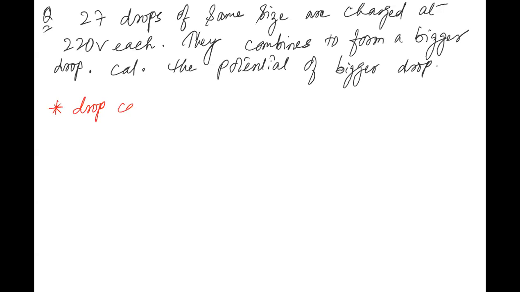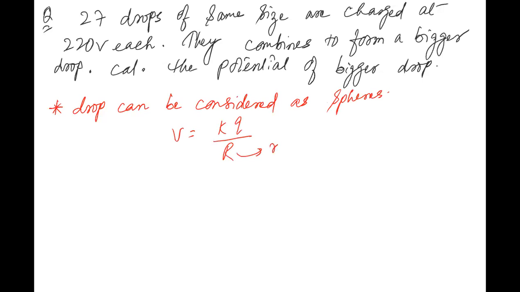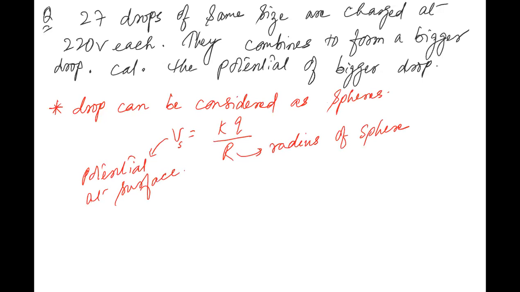ड्रॉप कैन बी कंसीडर्ड एज ए स्फीयर, ये मैं सॉल्यूशन का पार्ट लिख रहा हूं, ये क्वेश्चन नहीं है. जिसके पोटेंशियल का फॉर्मूला होता है kq divided by r, वेयर r इज रेडियस ऑफ द स्फीयर. समझे? और ये पोटेंशियल जो होता है ये सरफेस पे होता है, पोटेंशियल एट सरफेस ऑफ स्फीयर, मतलब ये फॉर्मूला हमने यूज करना है. ये जो मैंने रेड से लिखा है, यू हैव टू रिमेंबर दैट, ऑल्दो वी विल ड्राइव इट लेटर ऑन इन द सेम चैप्टर, बट अभी फिलहाल यू नीड टू रिमेंबर दिस रिजल्ट कि पोटेंशियल एट द सरफेस ऑफ द स्फीयर is basically kq by r, where r is the radius.